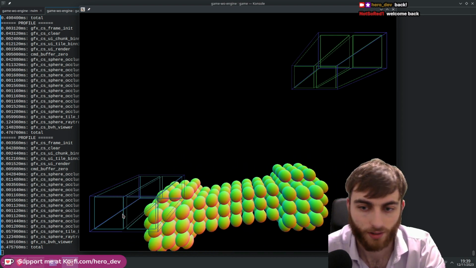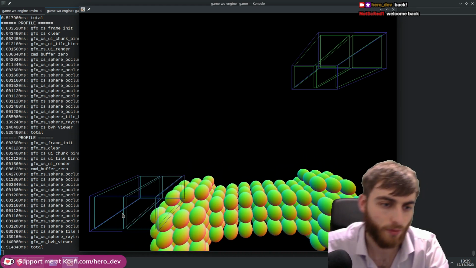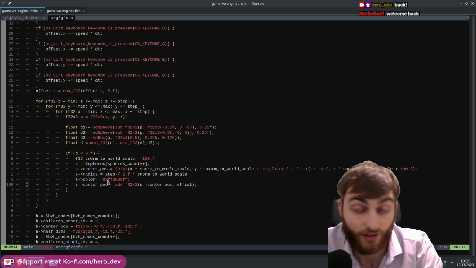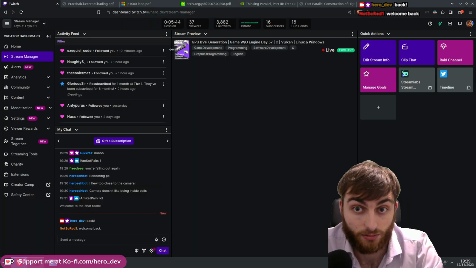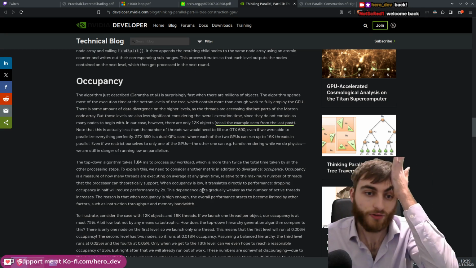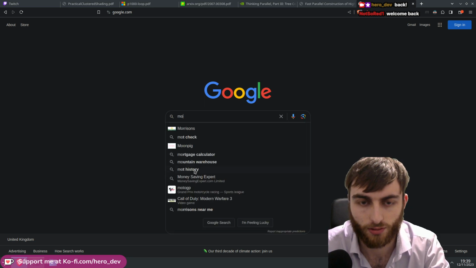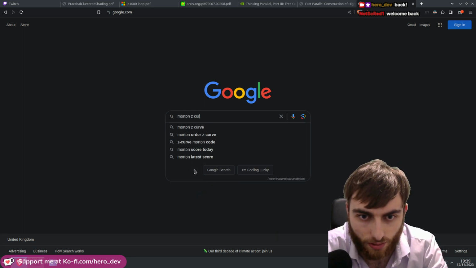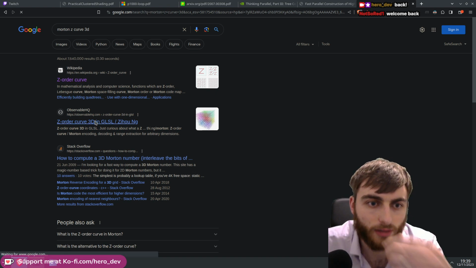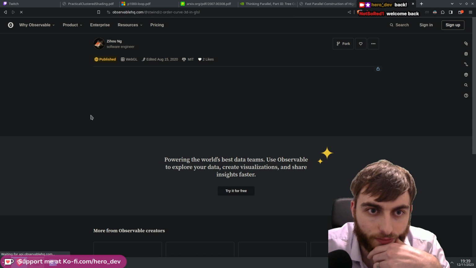Awesome. Now it's time to build some form of BVH. So remember earlier in the stream we was talking about the whole Morton Z curve thingy, right? So essentially we want to sort our spheres by that Morton Z curve. So I need to get some sort of like Morton Z curve 3D. I need to get some utility stuff.